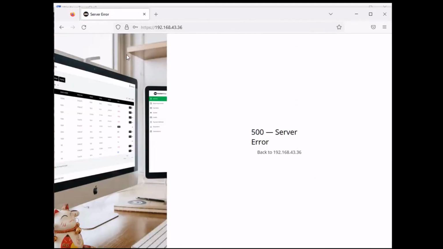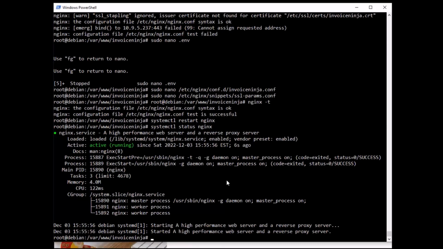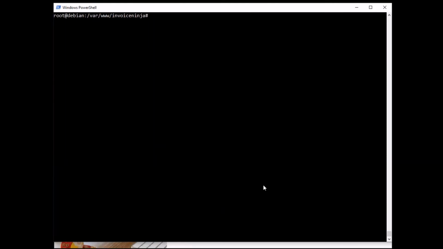Okay, so basically we are done with all the configuration, but we have this warning here. So if you get this after the installation, what you will need to do, we need to pull up our server here. I'm gonna clear everything, and basically if you encounter this 500 server error when using Invoice Ninja, you can always check the logs, of course.